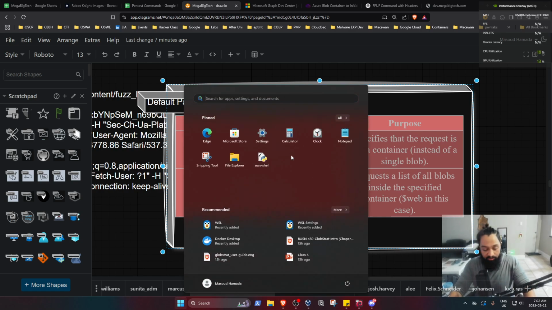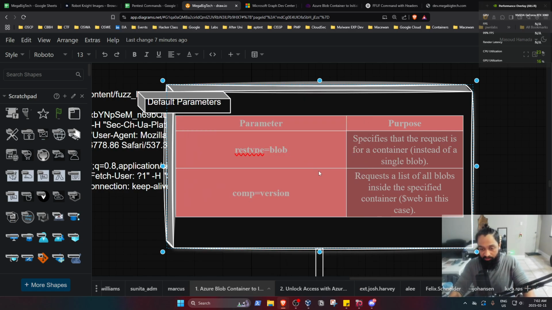So in this case, since we know that this exists, let's see if listing is secured and disabled, or if we can just list all of the blobs instead of fuzzing and waiting for about 100,000 attempts to be made for us to know what's on the website.